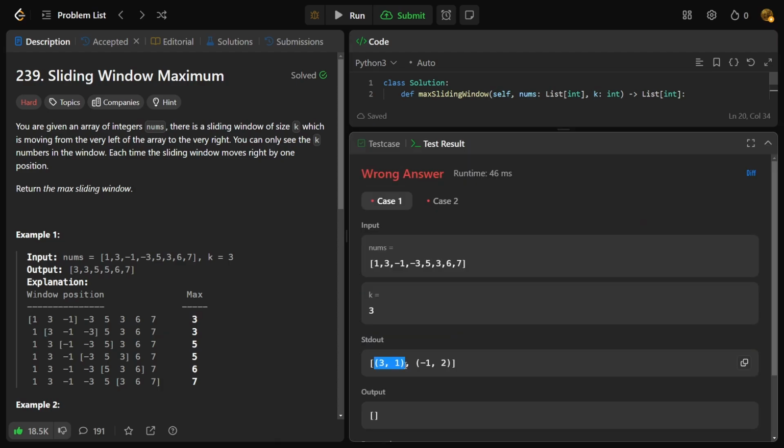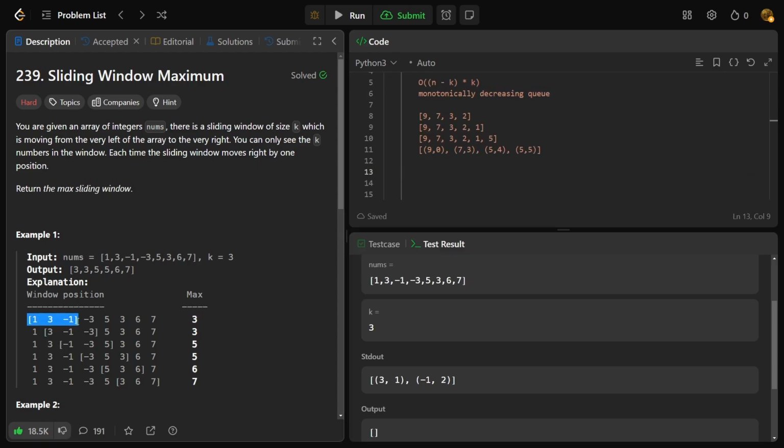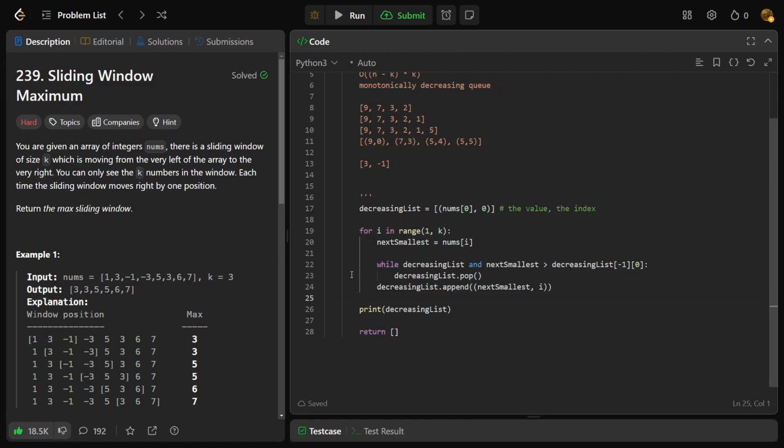So we got 3, 1 and 1, 2, which makes sense. For just this sliding window, we have a monotonically decreasing queue of 1, and then we add the 3. But because we add the 3, we remove the 1, and then we evaluate the -1, which just gets put right at the -1. So we should have 3, 1. Yep, that's right where it is. And 1, 2. So great, we finally found a max value in that sliding window of k.